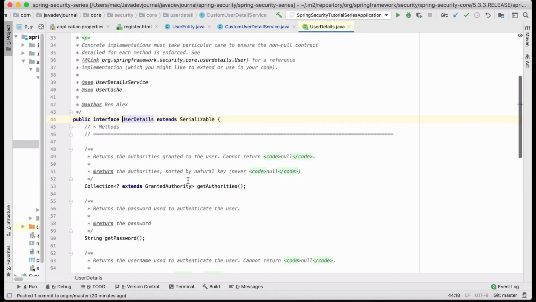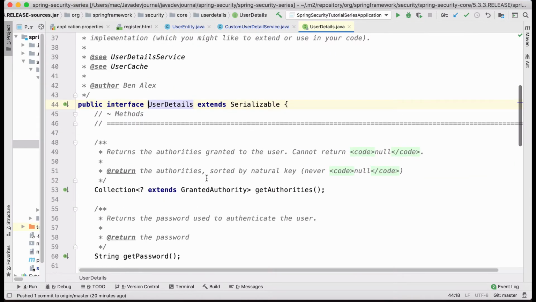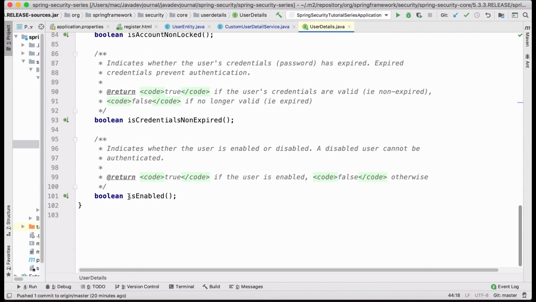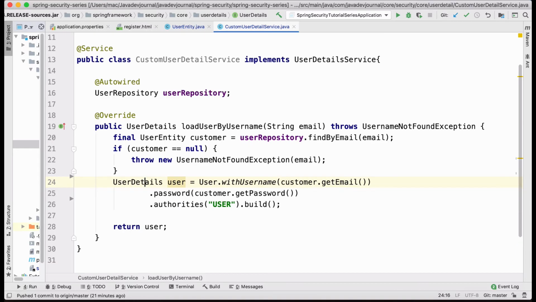if you look into the user detail interface, there is a method which says if this is enabled or not. So we are going to use this field to allow login if the account is verified, or we will not allow you to log in if the account is not verified. Okay.